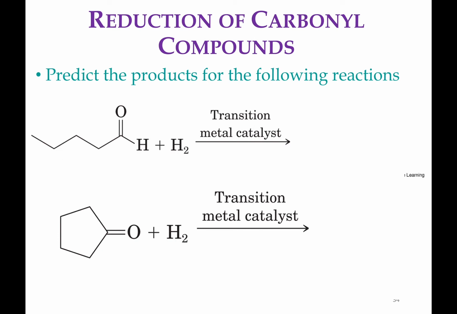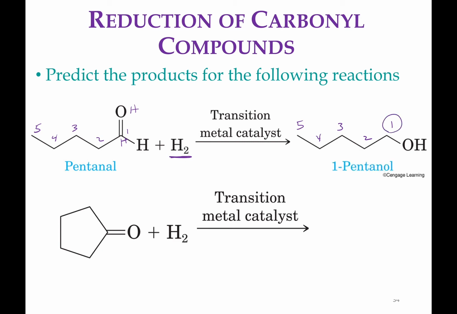Let's have you pause it and predict the results of these reactions. So predict the products. I'm going to keep tripping over my words all night, I guess. So we're going to add a hydrogen. Pause it, please, and try it. Add a hydrogen across the double bond, so we'll get one here and one here. We end up with this product. So here we have 1, 2, 3, 4, 5. We have pentanal reacting to produce 1, 2, 3, 4, 5, 1-pentanol. So backwards, we just learned this reaction the opposite direction. We learned it this way in the alcohols chapter.